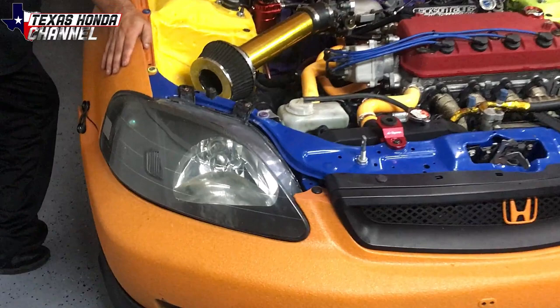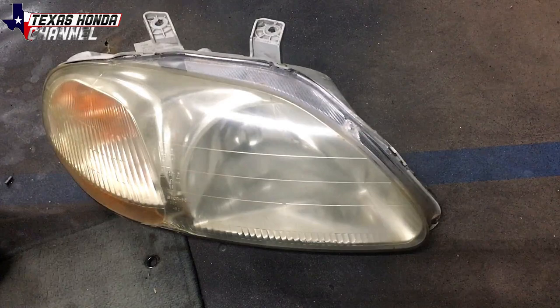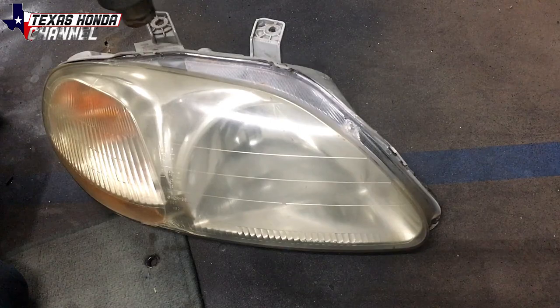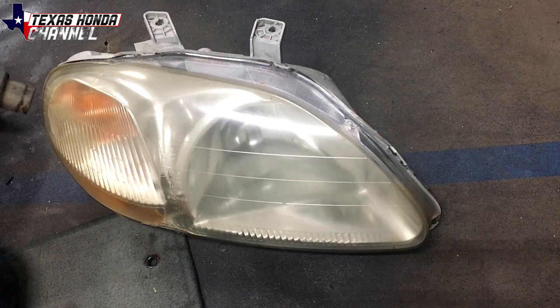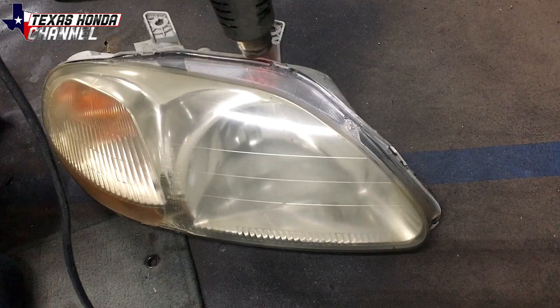Okay, so this headlight here is a 96 to 98 headlight. I have a 99, so the fitment will be a little off, but I'm just more worried about the performance aspect than anything. What I'm doing right here is basically just heating up the glue with the heat gun. You can do the same method by throwing it in the oven at 250 degrees for about 10 minutes, and it does work the same way, but do not go any longer than that. It will melt, but this method works a little bit easier for me.